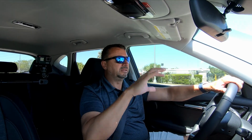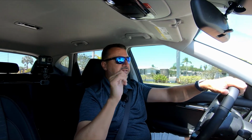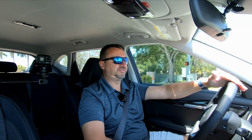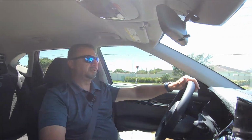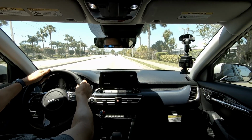They even have these little triangle windows in the back behind the second row seats, just to kind of help out with that visibility. Then of course you have your blind spot assist in the mirrors, so you have a lot of features that can help you with driving and maneuvering and safety of this vehicle. You can also see the rear cross traffic alert that we've seen while backing up. I'm going to turn this vehicle around, and there's nobody behind us, so I'm going to stop right here, and we're going to check out the acceleration.